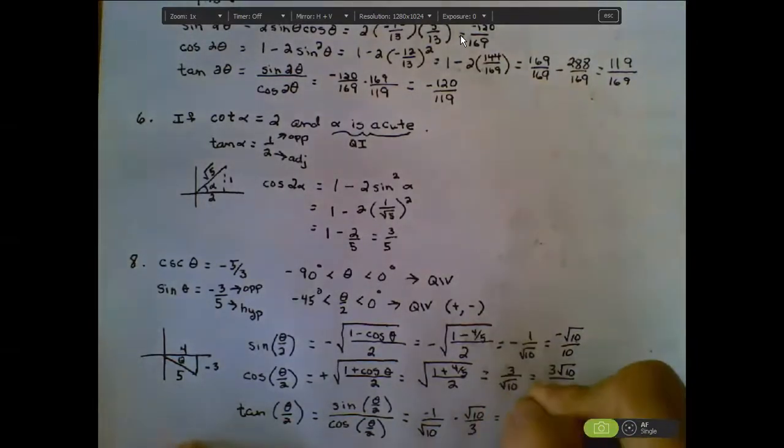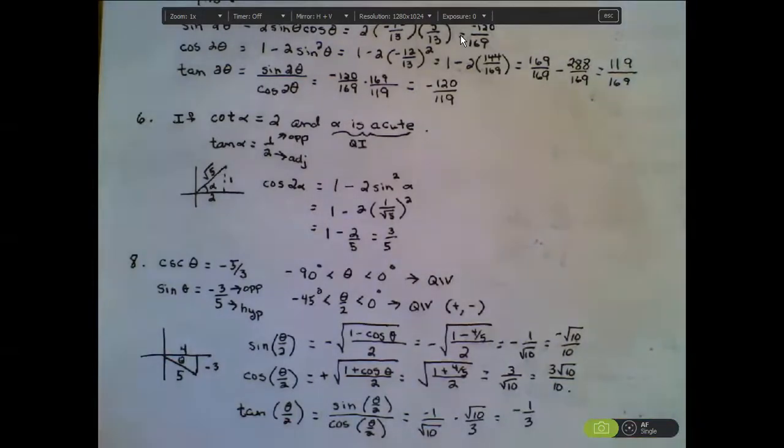And that would just be negative 1/3. Now on this problem, we probably would have gotten the correct sign, S-I-G-N, on both sine and cosine, even if we had forgotten to pay attention to in what quadrant theta over 2 lies. But sometimes if we don't pay attention to that, we're going to get these S-I-G-Ns wrong. Let me show you an example of that.